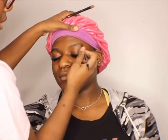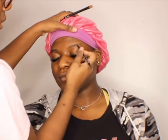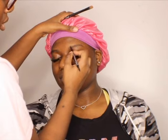So I finished shading in one brow. The same exact thing that I did to the other, I'm going to do to the right brow. So I'm just going to shade that in and then blend it up in an upwards motion just to make sure the hairs don't look sparse and they look nice and smooth.